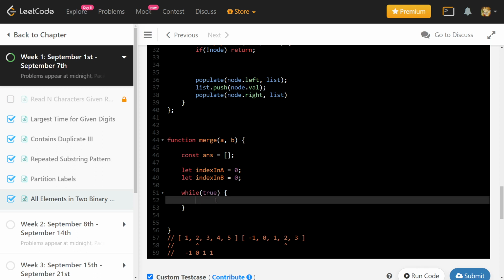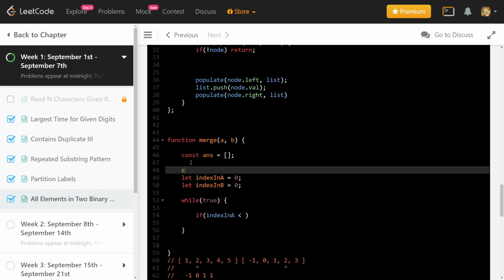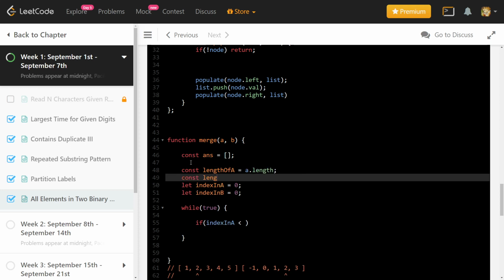I like how this looks a little bit cleaner, but you should write this condition in the while loop actually. So while index in A is less than, we need lengths of them, so const length of A is equal to A dot length, const length of B equal to B dot length, right?